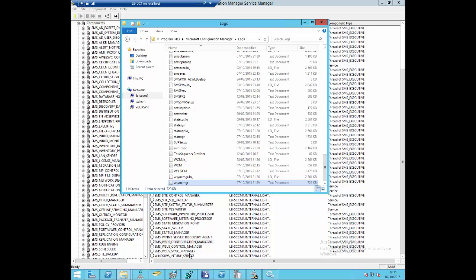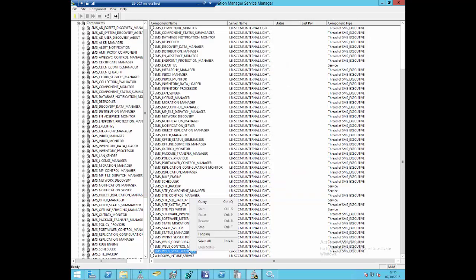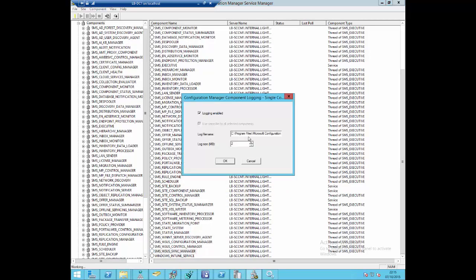SMS WSUS sync manager relates to this. I can actually change it if I want. If I click on this one and go on logging, I can see where this component is recording its log. I can increase the size of the log, I can change the name of the log, not recommended, and I can disable the logging for that component, again not recommended. That's where you manipulate the logging of each individual component.